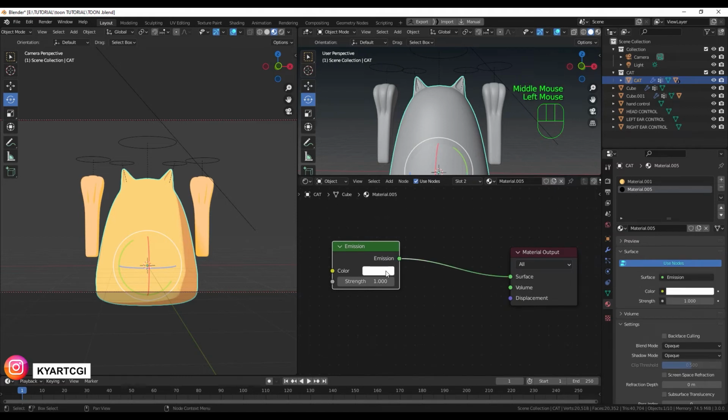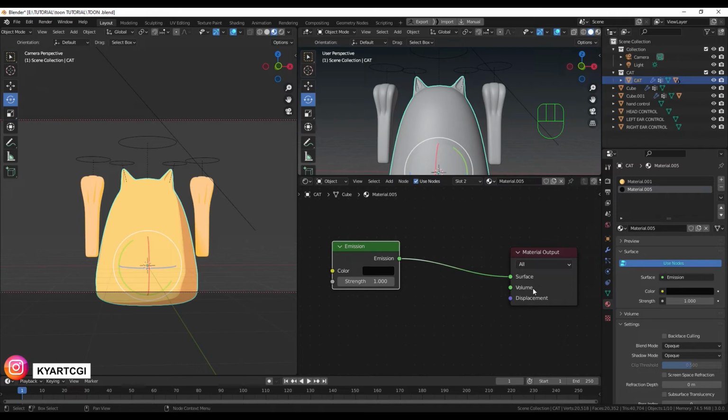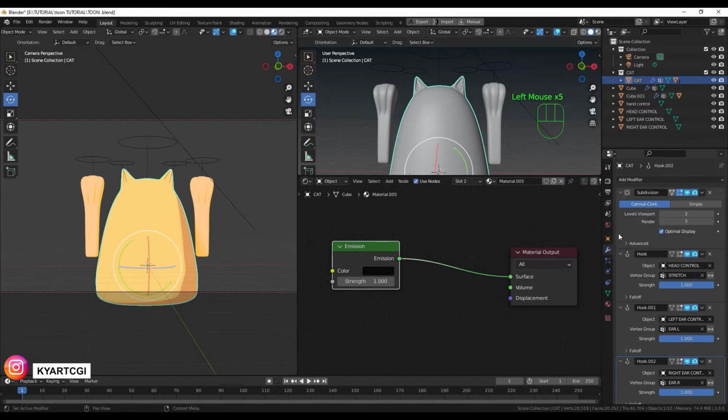And right here we're going to change the color. So we're going to use a black color, not totally black, but something like that, right? Okay. And then in the settings of the material, we need to activate backface culling. Just click it there. Now we are going to select our mesh, our cat, and then go to the modifiers tab.